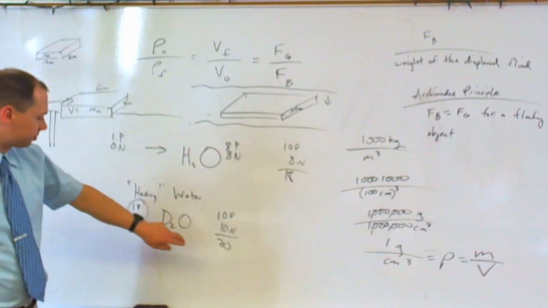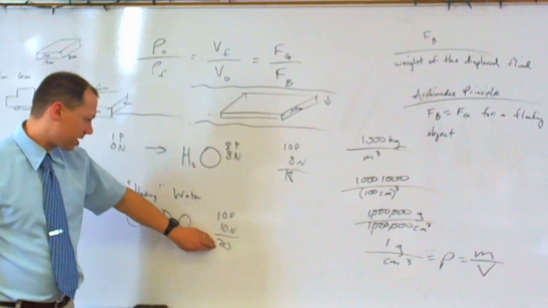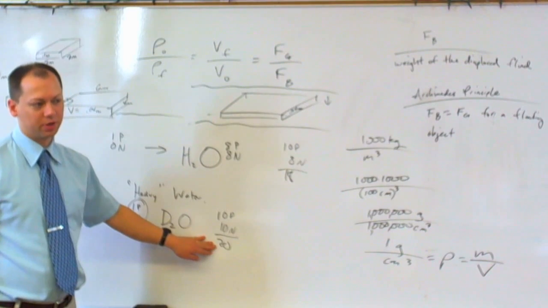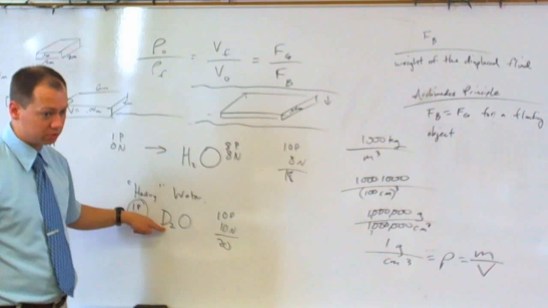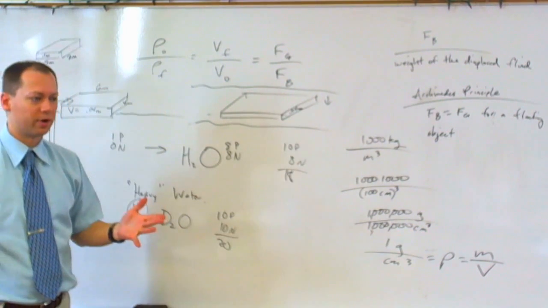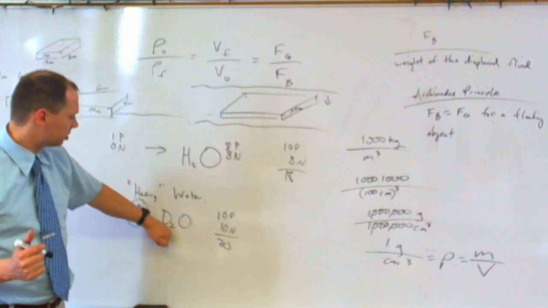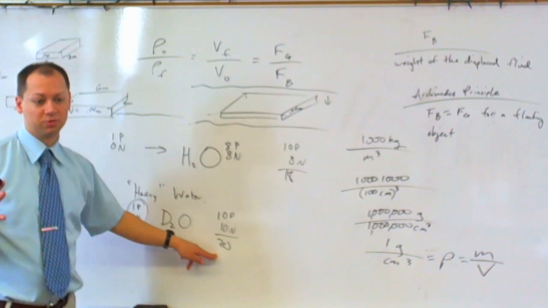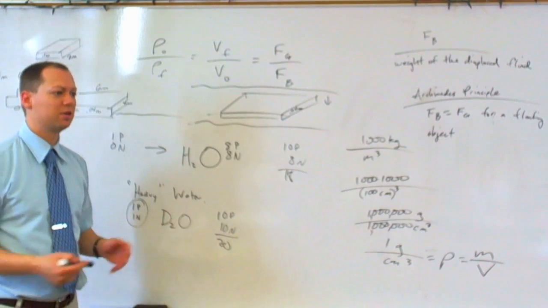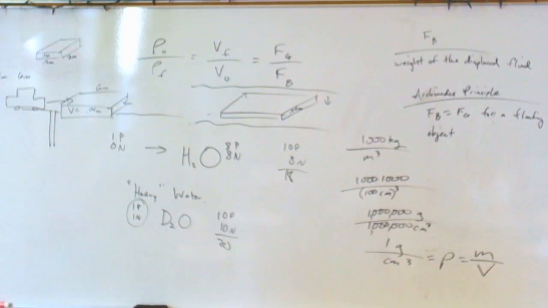But the point is here, I have more mass basically packed into the same area. If I have one molecule of this, it's about the same size as a molecule of this. So in a whole big reservoir of water, you have the same number of these as you would of these. But they're each heavier, they're denser. The water is denser. So why do they use that to cool a nuclear reactor? Why do they want denser, heavy water?